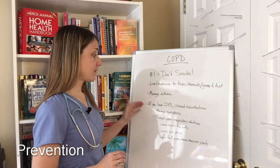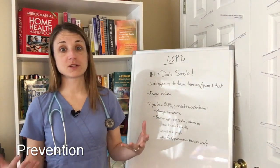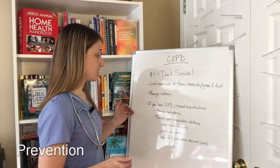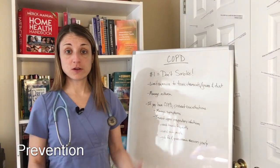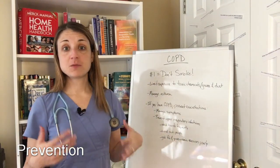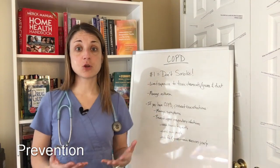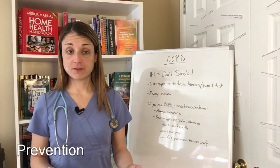And if you already have COPD, it's very important, obviously, to prevent exacerbations. No one wants to have to deal with feeling like they can't breathe and then end up having to go to the emergency room. So the key things here are you want to manage your symptoms every day. Make sure that they're well controlled. It's similar to when you're trying to control asthma if you have that. You need to be on top of your symptoms. If you notice that things are starting to get a little bit worse, make sure you talk to your doctor. Let them know what's going on so that way they can help you devise a plan that's more effective.